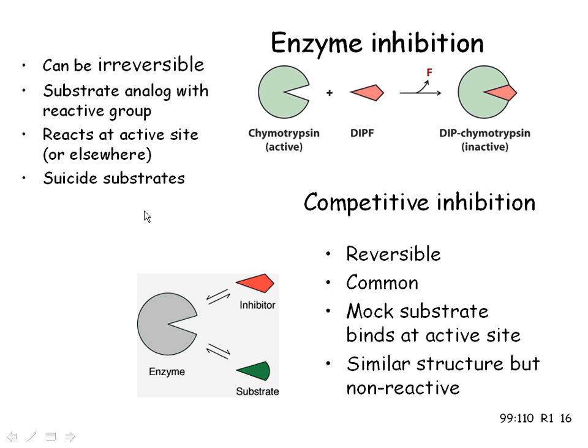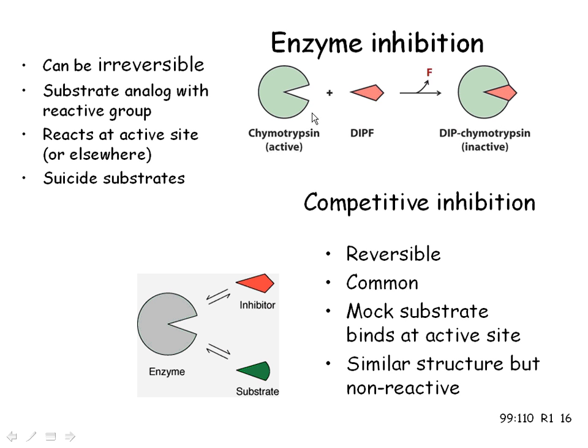Enzymes don't always go. Sometimes they get inhibited. Sometimes they get inhibited because we want to inhibit them, and sometimes as part of metabolism. There are a number of kinds of reactions that can go on. One form of enzyme inhibition is irreversible. For example, if you took chymotrypsin, we were just talking about it, and put a substrate on it that reacts and then becomes covalently cross-linked to it, it's dead. It's irreversibly inhibited. We sometimes call that a suicide substrate because the substrate dies in the process.